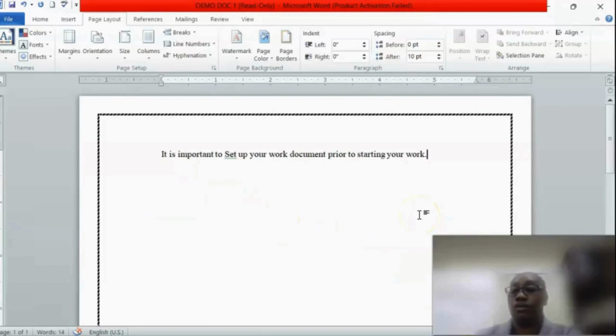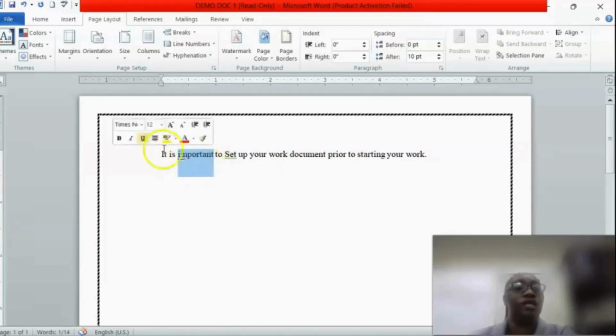Two other things I'm going to do is to show you how to do bold and underline and to center align your words. These are basically text formatting features. The first thing I want to do is to show you how to bold any aspect of the sentence that you have. So for example, you would have typed a sentence and you need the word important to stand out.